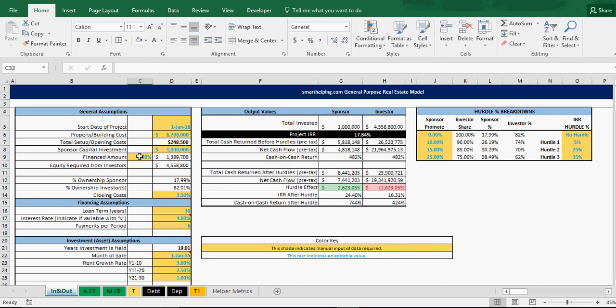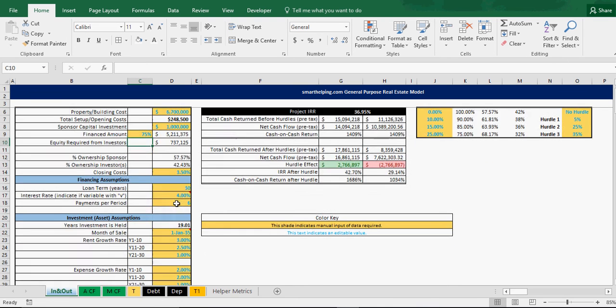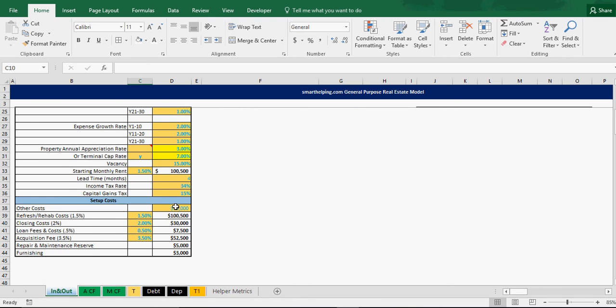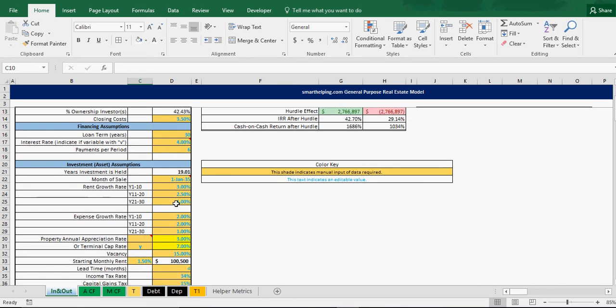I don't know, did I touch on the financing? Let's say if you wanted financing, let's say you want to do 75%. You can see how much that affects the internal rate of return, and that's just saying you have to put less in. You have less of a cash requirement, and you're still getting those cash flows from the investment. So it makes sense. You're paying interest to the bank in return for not having to use so much capital. And when you sell the building and clear off the balance of the loan, it makes financial sense. And now that's going to be all based on your rent revenue, which, let me see, where can you adjust that at?